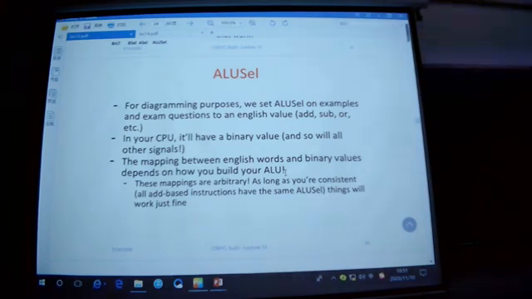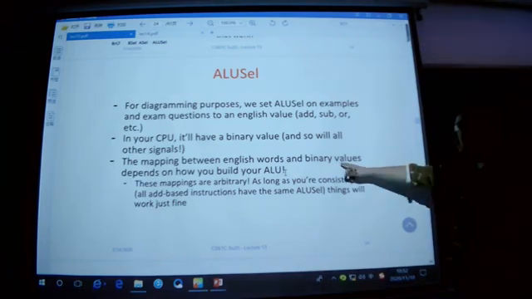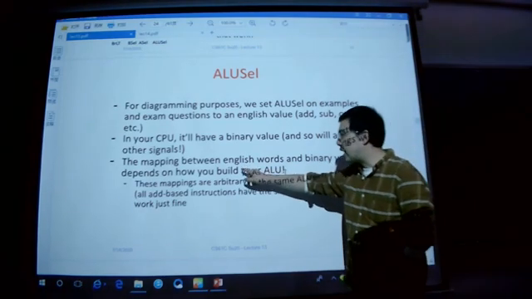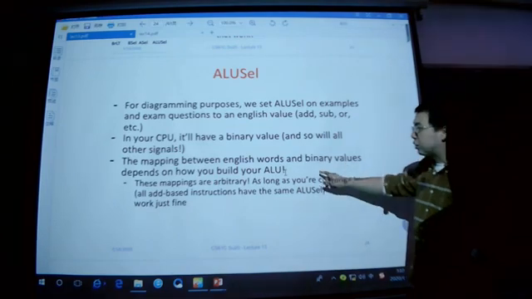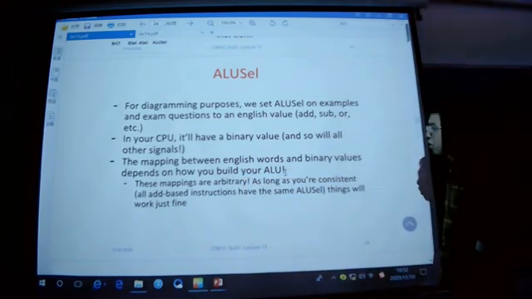So how to build your ALU is very important, and in Chinese we call it 谨慎, 慎重. So we can find they give us the binary values depending on how you build your ALU.